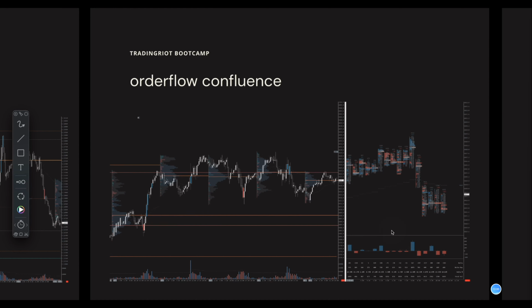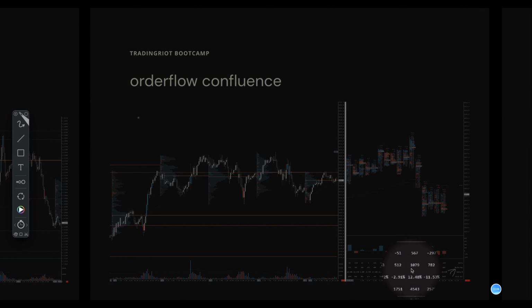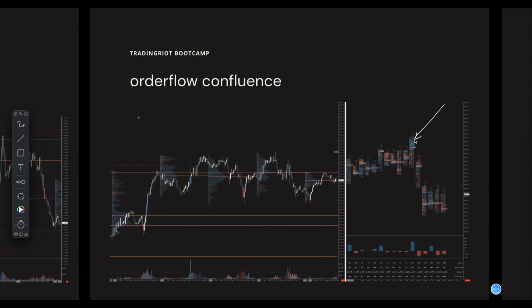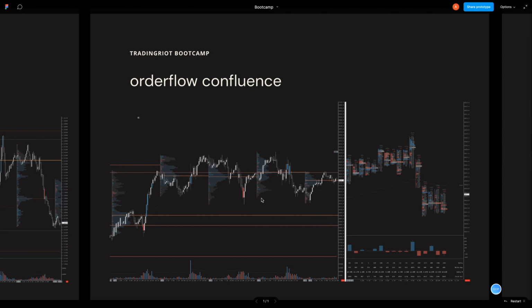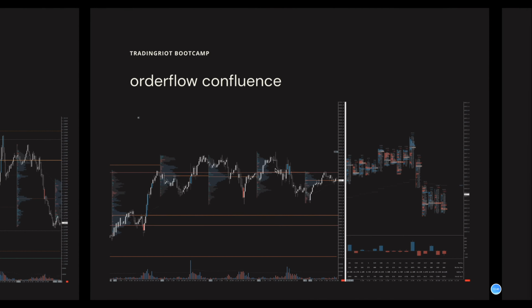You have a candle with a huge buying delta. You can see the delta for the day here. It doubled in one candle. Okay, it went from 500 to over 1,000. So this is a huge amount of buying. Point of control is sitting above, but the candle will close below. This is your best one to do, and it is nice because even if you miss that, then you can use the candle as a cluster, where we came back on a high volume, retested it, and made one more low. So this is your order flow confluence.